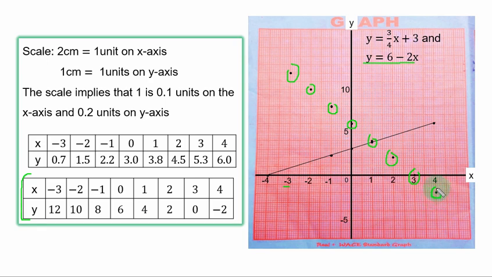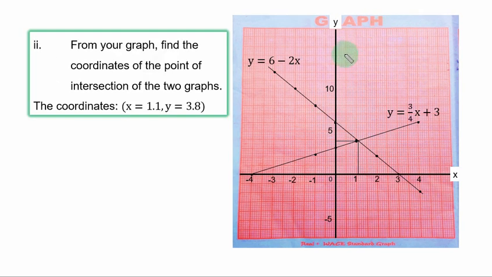That is somewhere here. After that, you join all the points together and get the coordinates of the point of intersection, which becomes the solution to the two equations simultaneously using the graphical method. So here, the points from the second equation have been joined together, and you have this as the point of intersection. If you trace that point down, it is one line after 1.